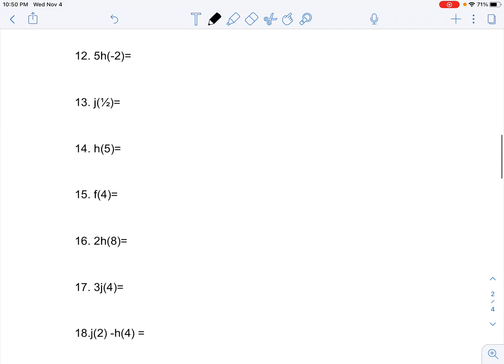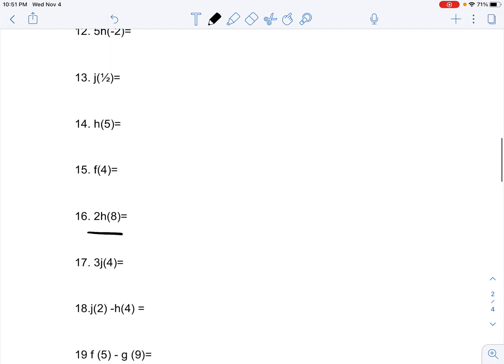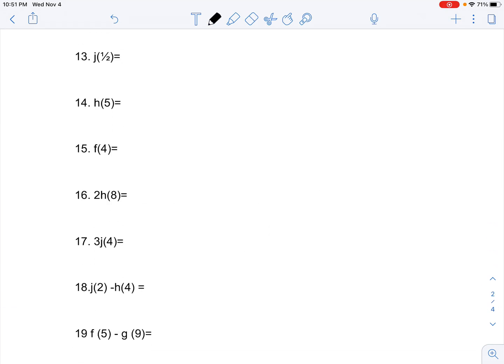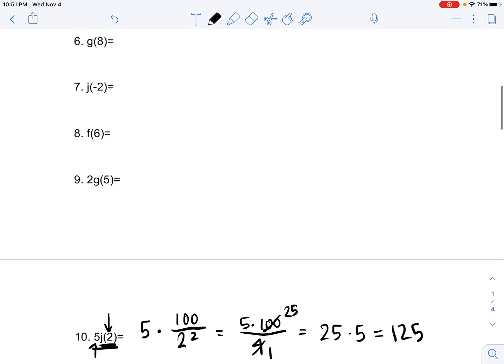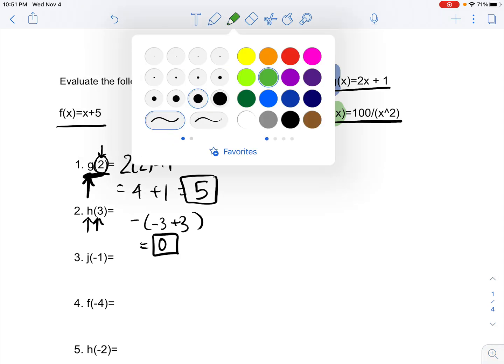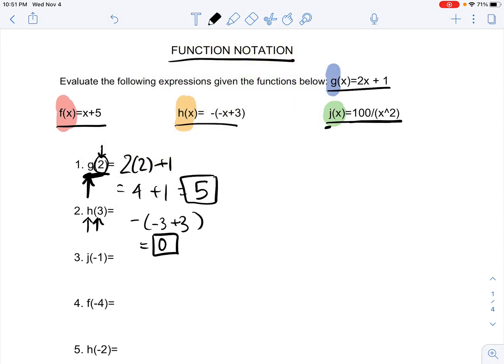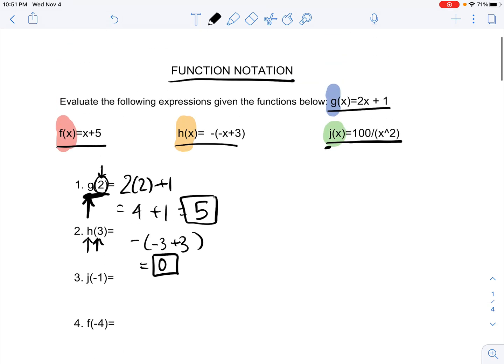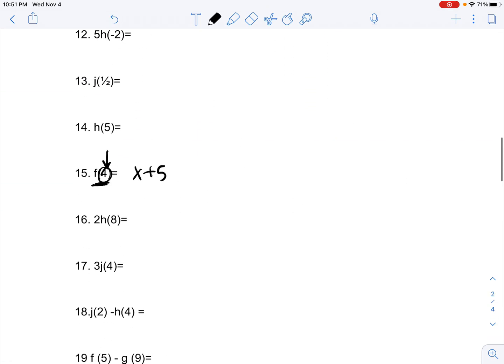Moving on. Actually, let's try an f equation. f of 4. What is our f function? Well, our f function is x plus 5. Simple enough. So we input the 4 since that is our x value, and what we can say is x plus 5, since that is our equation. Since we know what the value of x is, we can just replace it with 4, which is equal to 9. And that is our answer.